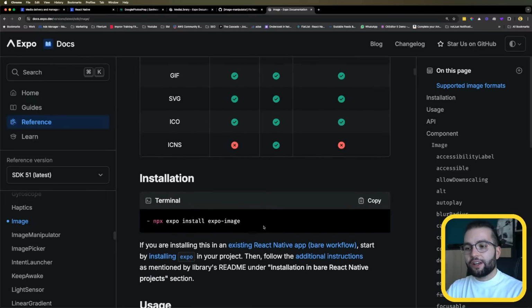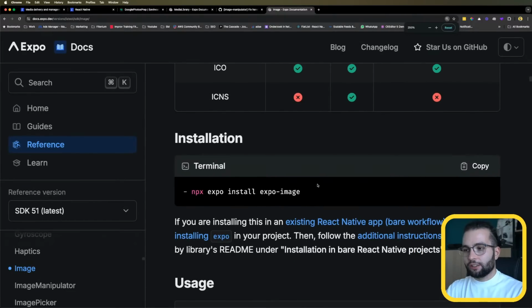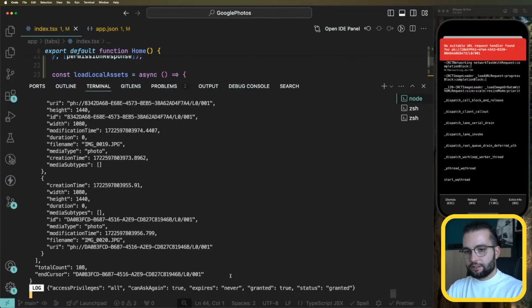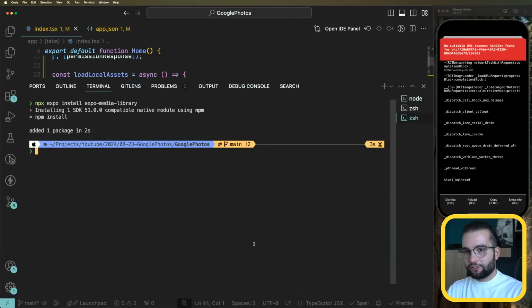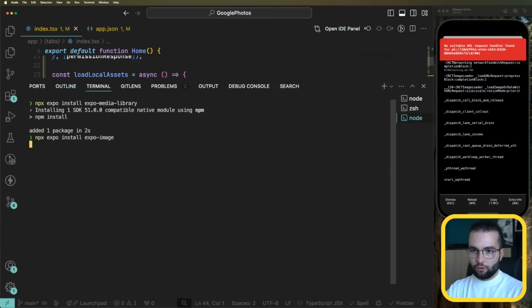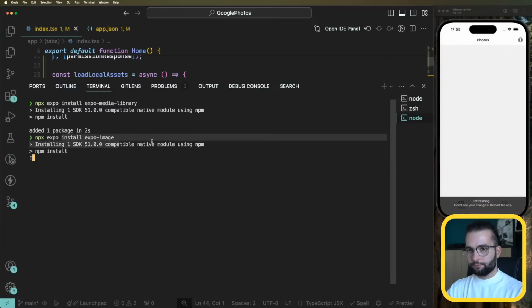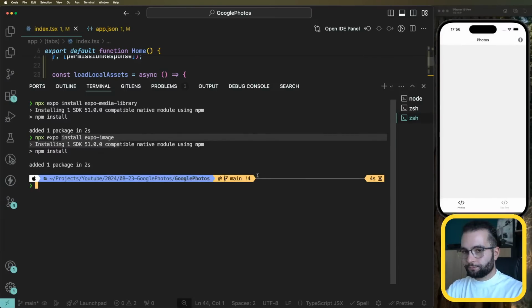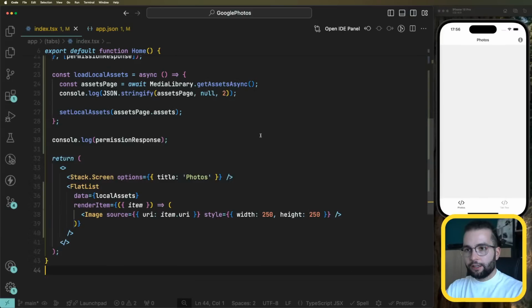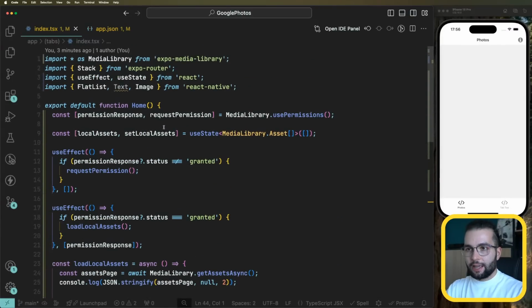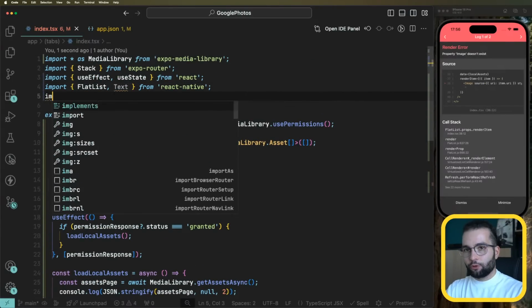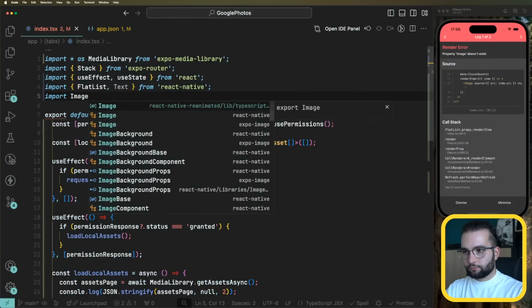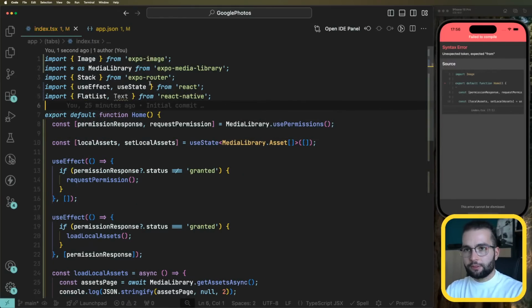So let's go ahead and all together install Expo image, because it's a drop-in replacement for the built-in image component from React Native. So first I'm going to install Expo image. And what I'm going to do is remove the image import from React Native, and instead import Image from Expo image.